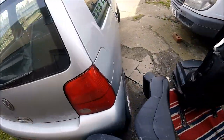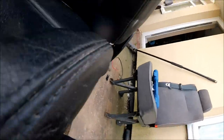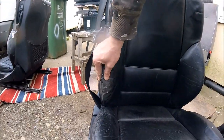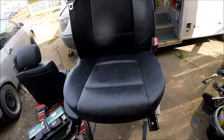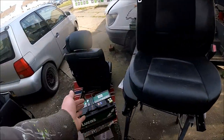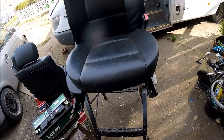Just because this one, as I say, has a rip on the driver's bolster down there. As you can see, it could be repaired, it could be sewn up and recolored. But as you can see, this one has no rips, no tears or anything like that, so I might as well use the best condition seats I can. And I've tested it with a battery after connecting up the control unit boxes as well.